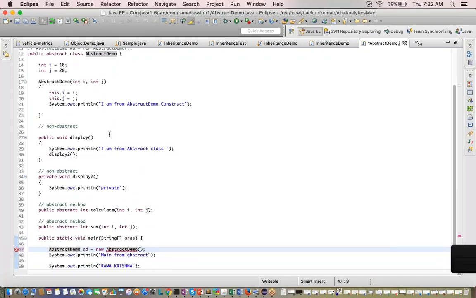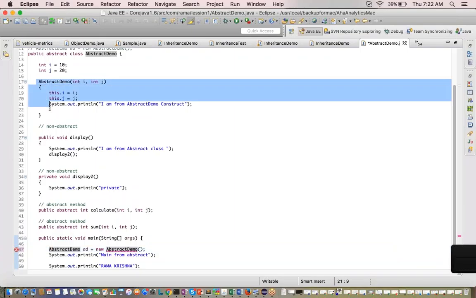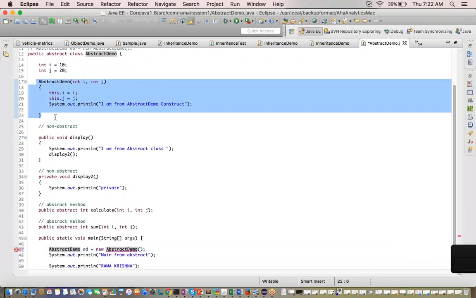Then what is the use of this constructor? Constructors are meant for allocating memory, for creating an object, and for assigning values after creating an object, right? But if I'm not able to create an object, what is the use of it? We'll see that.